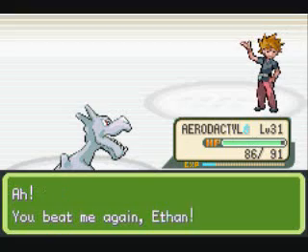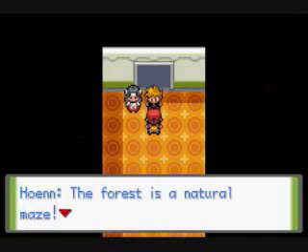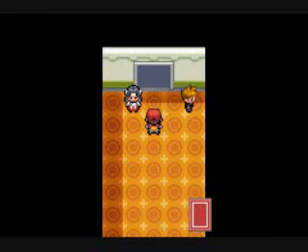So yeah, as usual, Hoenn's really weak and a huge wimp. The only cool rival was Silver, but I'll get into that later, I guess. So yeah, see ya.